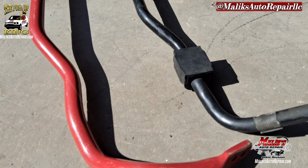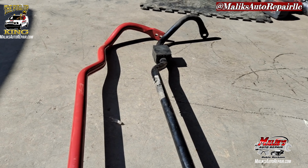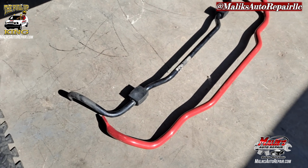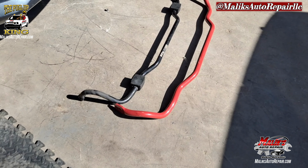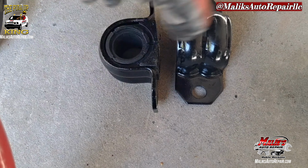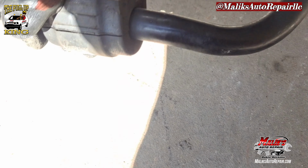And you can see the difference, the thickness. Yes, sir. Should be able to tell a big difference in the steering, the handling. All right, they give you new bushings to install, so you don't have to reuse these.